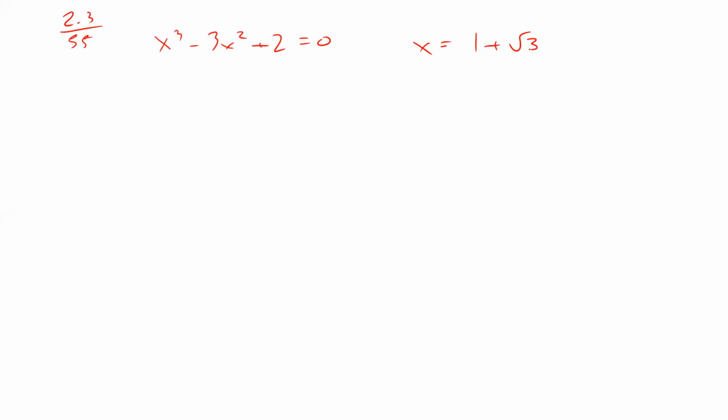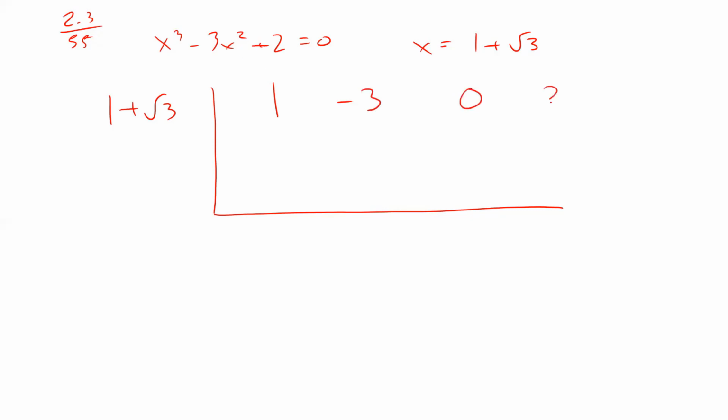Tristan, question or no? Okay, good. So I'm going to bring this in. This is a solution, so 1 plus root 3 is on the outside. We do this upside down division, and we go with 1. Ooh, am I missing any degrees? Yeah, I'm missing the x to the 1, or the 1 degree. So I got 1, -3, 0, and then 2. Are we good there?